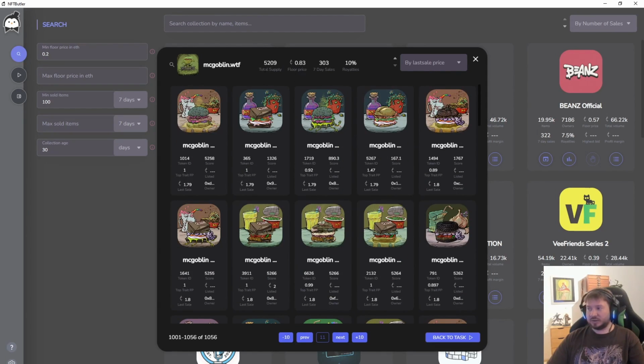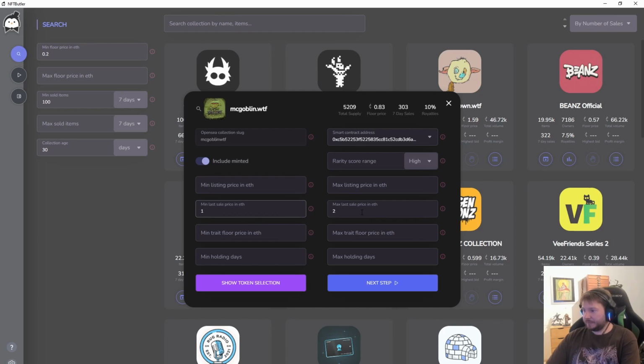Here you also get the most important information about the collection, just as a reminder. Very important on the last sales price, you can also combine it. So all these filters can be combined with an end condition. So whenever you set multiple filters, it will make the filtering more accurate.